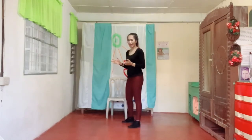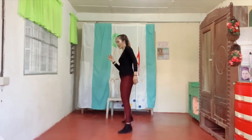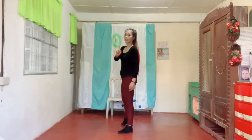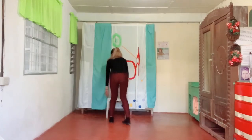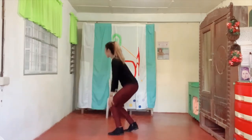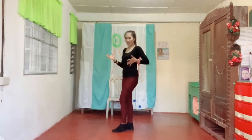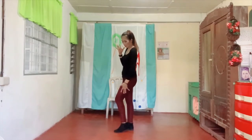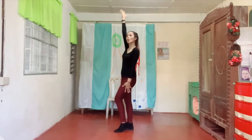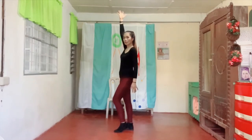Make sure that when you do that, you're a little bit away from the chair. So my technique is I would slide a little bit forward because it's like this, and then tuck. So that's the technique. From here, the motion of your hands will go like this. This one is going downward, while this one is going upward, until this one is straight and you are now down on the floor.